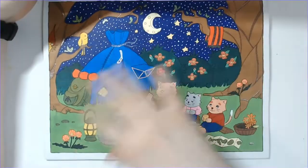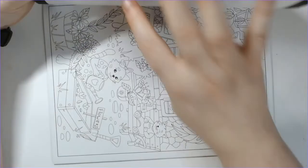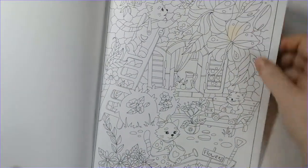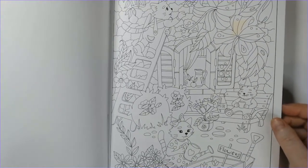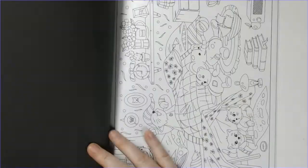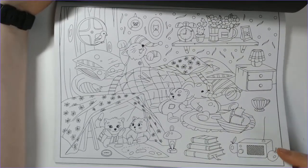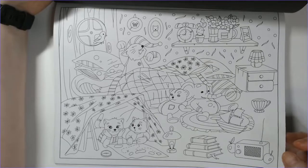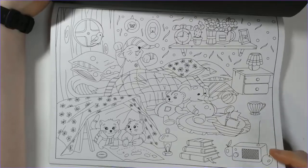So see, once you start coloring it, it was easier than I thought, and see, I got some bleed through on that. I have no idea which markers I used, so I put that sheet there. There's still some yellowing. I think I put that sheet there after this happened, but I think it'll be fine to cover it up. I haven't seen Trick or Treating yet. This one's cute, where they've got the little fort here. Get some buried treasure somewhere. Okay, why am I having trouble flipping this morning?